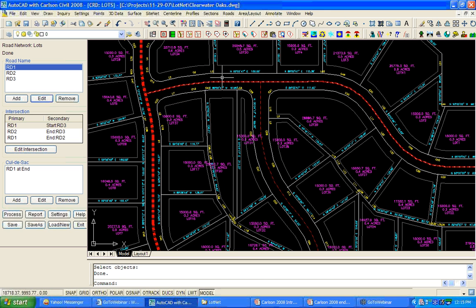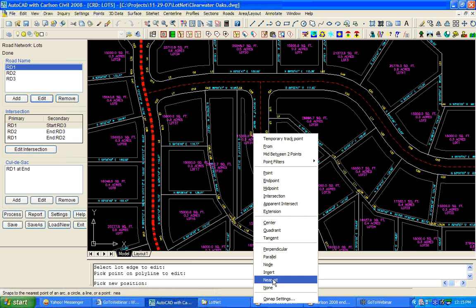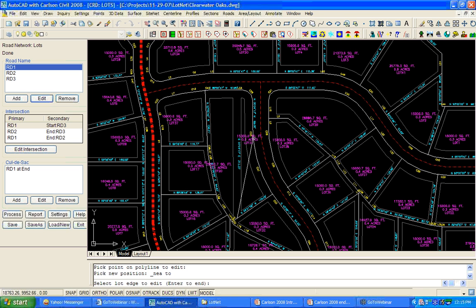Instead of getting rid of this line and just using a polyline going across, I'm going to show you another way. I'll use a command called Move Lot Edge Point. So I'll click on it, to where the point, the line I want to move. I'll click close to the point. You can see it kind of rubber band there. And I'll just use AutoCAD Nearest Snap and I'll snap a point right there.